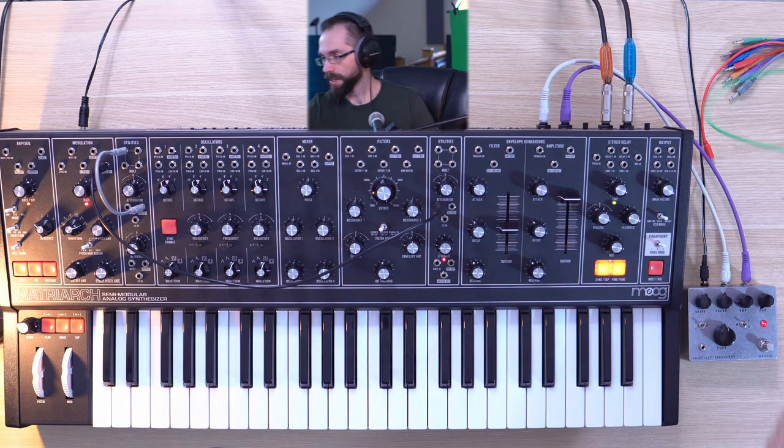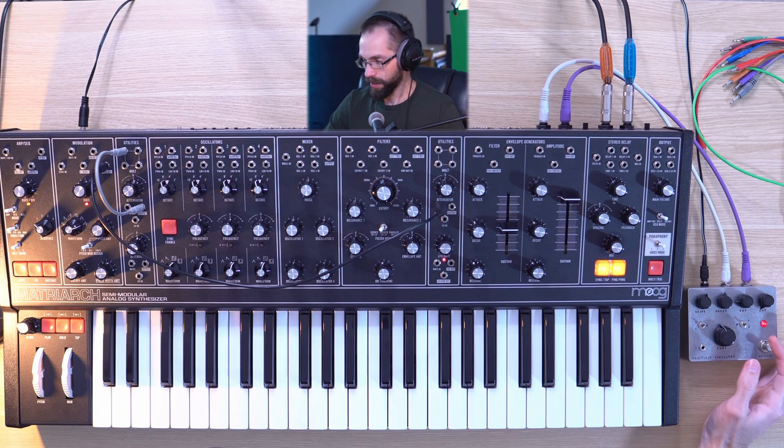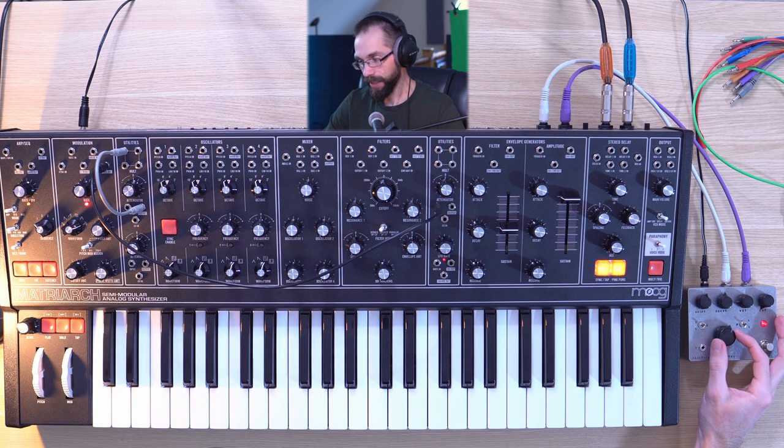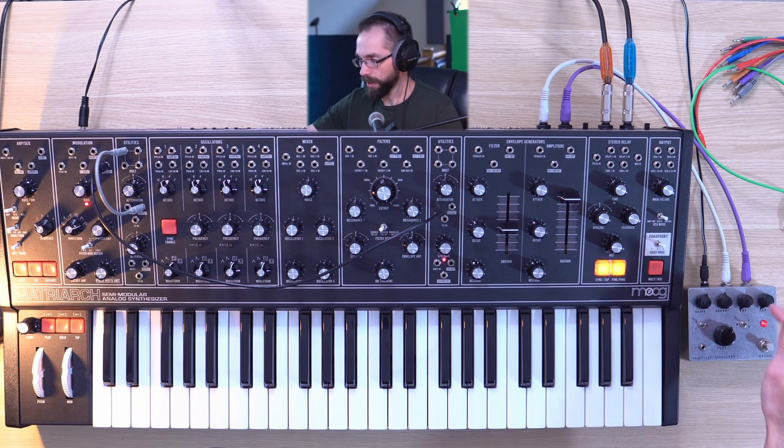I'm actually going to take this out. Now this pedal, I don't know exactly what it's doing because I don't know anything about circuitry, but it's really meant to emulate FM radio signal loss and create all sorts of weird distortion and artifacts. We have a wet dry.